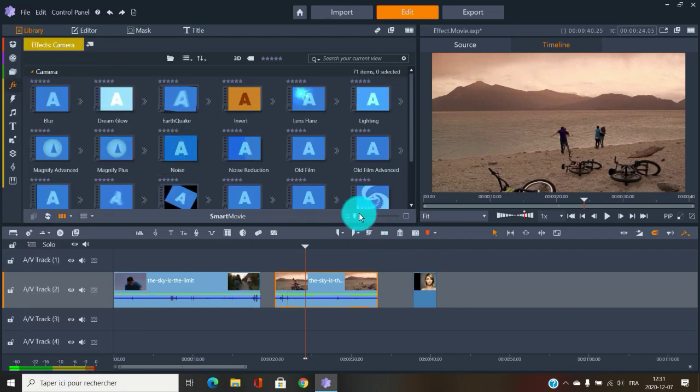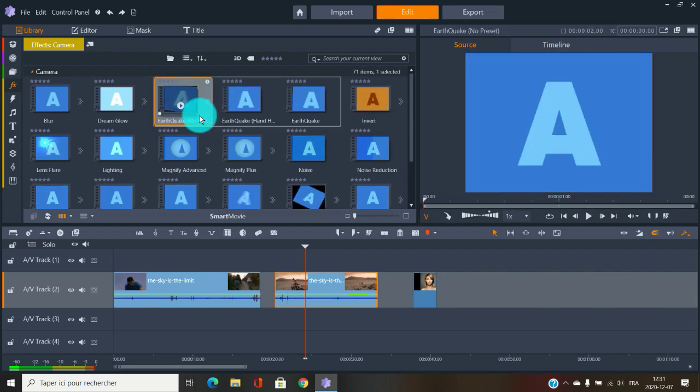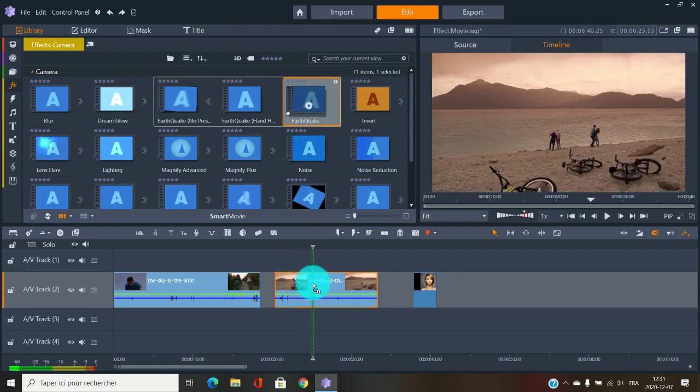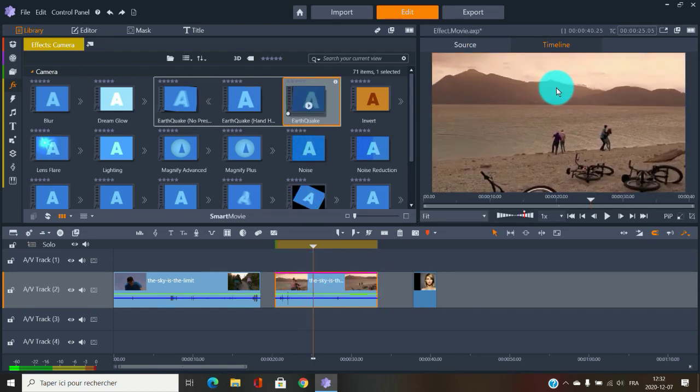Camera effects. These effects are more like, let's say your cameraman is filming and he's not moving. A really good example right here is the earthquake. Let's just put one. Now the camera is going to act like you have an earthquake.